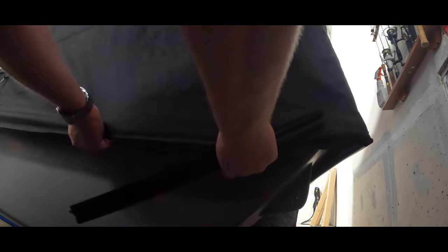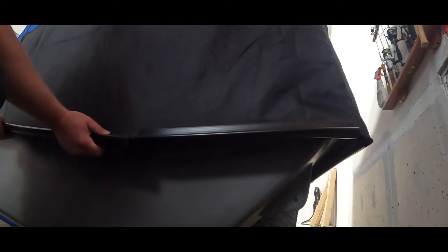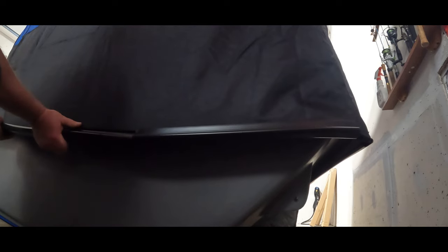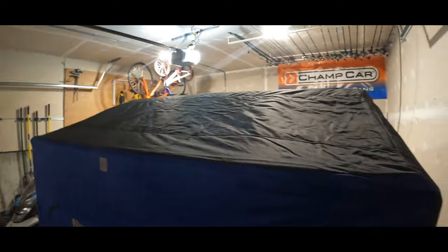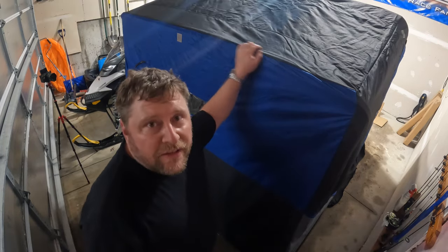What you've got to do is take your material as close as you can to the corner, pull it down, and then just pop this guy home - like so. Slide that as far as I can to that corner. I'm happy with that - just need to throw the screws in and the outside is done. I'm guessing over three hours, three and a half hours for this setup so far. The more you do this the easier it probably gets, but it's only my second time doing it and it was a few years ago when I did it last. I'm gonna put screws in around this edge and then it'll be building the seats.